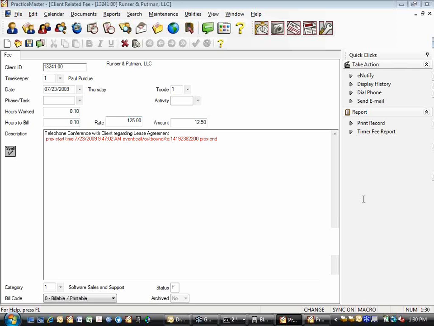It's something that goes on their machine or on their smartphone, and also will hook into a regular office phone system to capture calls that are made and received there. But it's a per user per month subscription-based service. Sorry, I should have mentioned that. Well, I didn't know if it was part of the newer versions of PracticeMaster or not. No, it's not. It's a separate product.